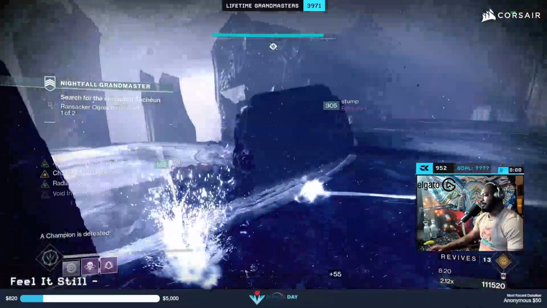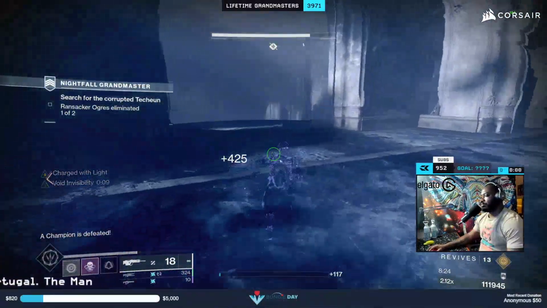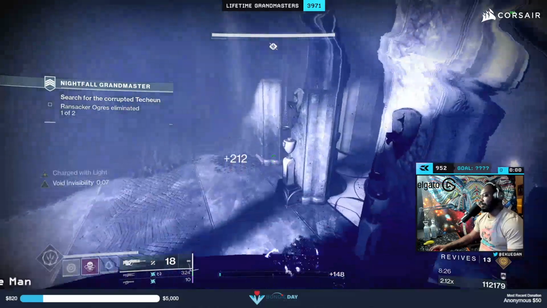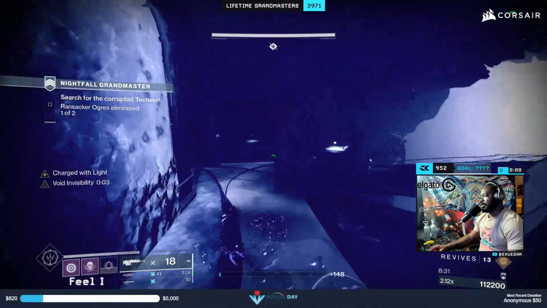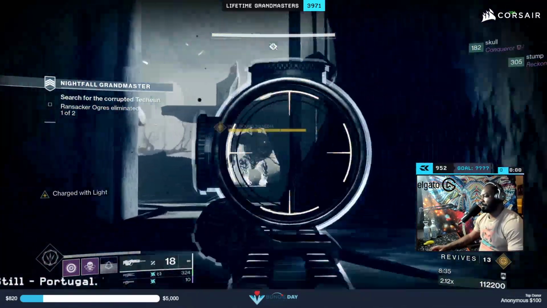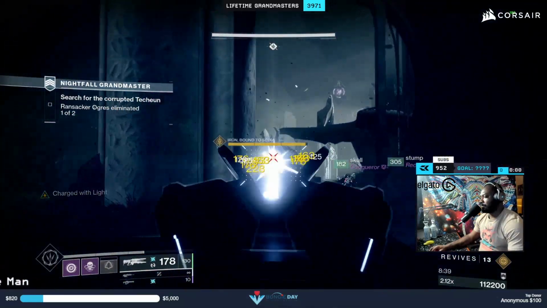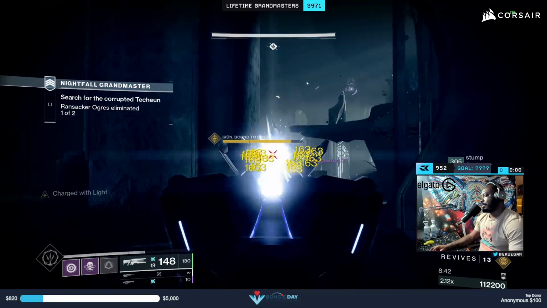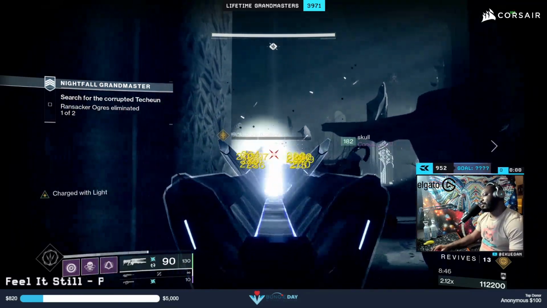All right. We don't have to fight these guys. We can just leave them. So I'm just going to go to the back of the room. And then in the back room, we take out the ogre. The reason why you want to take out this ogre second is because once you kill him, no ads spawn. You just have the shriekers to deal with.